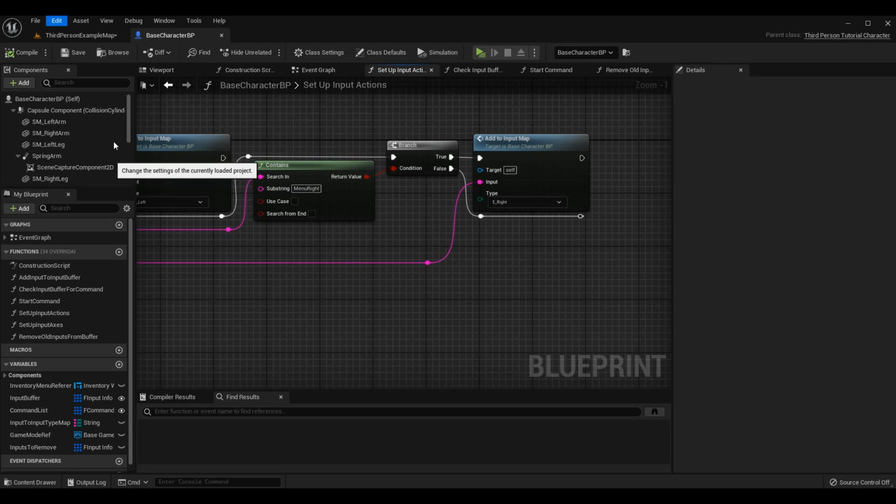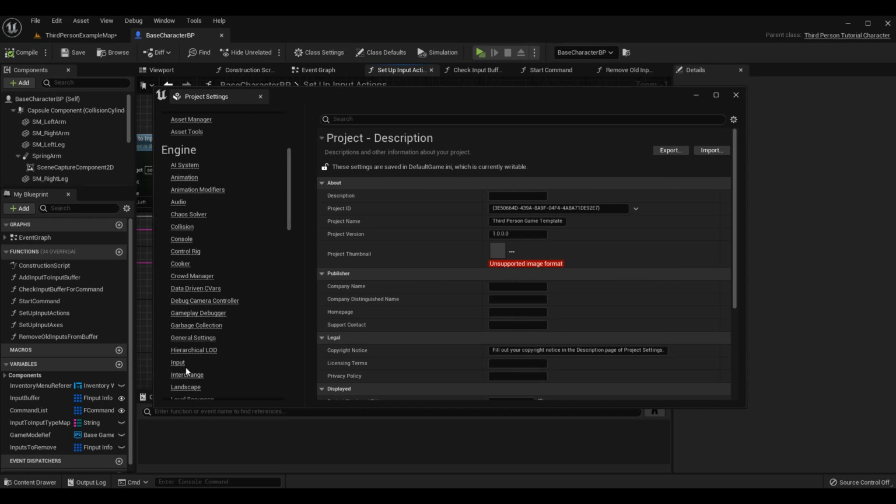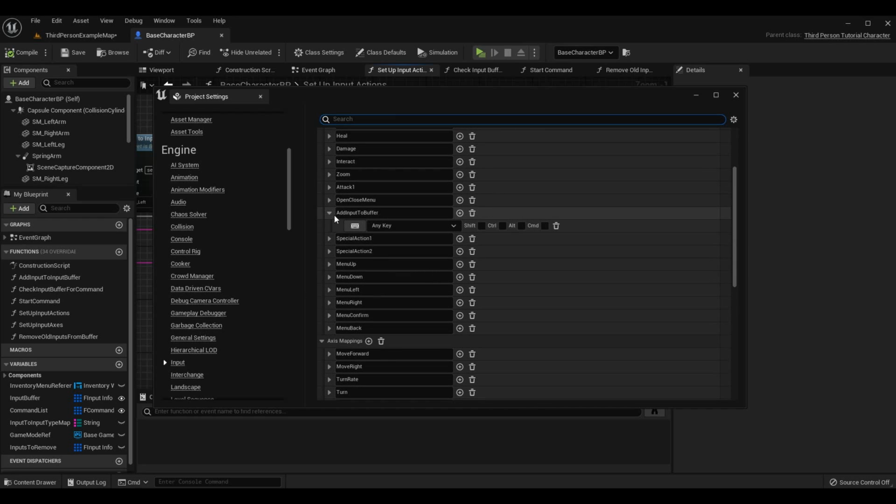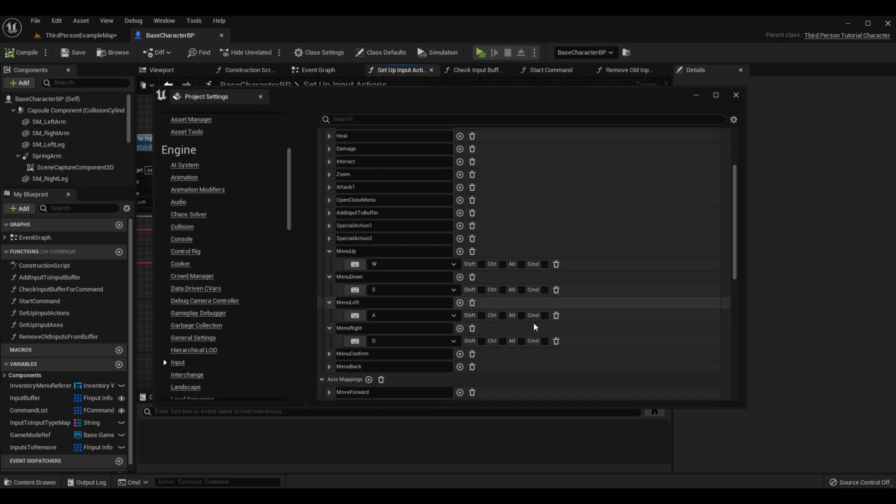Now, if you're not following the third-person tutorial series, those might not mean anything to you, so it's fine. I'm going to show you. I have these menu keys, is what I was calling them, because these are my controls on my menu. Funnily enough, they are the same controls that I use to move, but these are just input actions, and they don't take into account how much I'm moving in any given direction. So I just have up, down, left, right. So it kind of simplifies things.